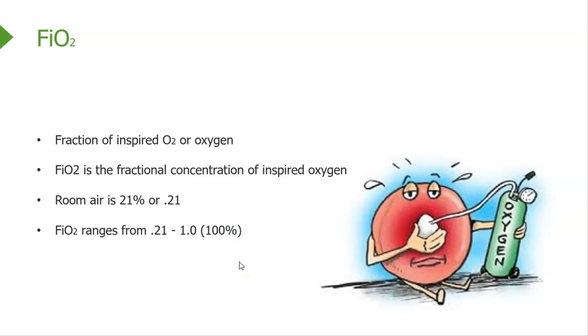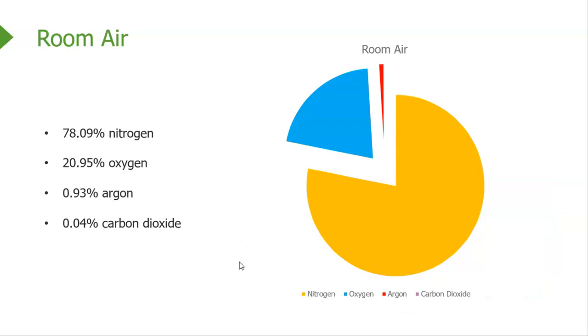Where do we get that room air is 21%? I've made an amazing pie graph for you. You see that when I take a big, deep breath of room air, what I'm getting mostly of is nitrogen. That's the big orange part of the pie. Only 21% of that is oxygen. I put a tiny sliver in there of argon. And you see that carbon dioxide didn't even make my pie shape because it's just too tiny. This is where we get the reference to room air is 21% oxygen. It's actually 20.95%, but we round up for that.